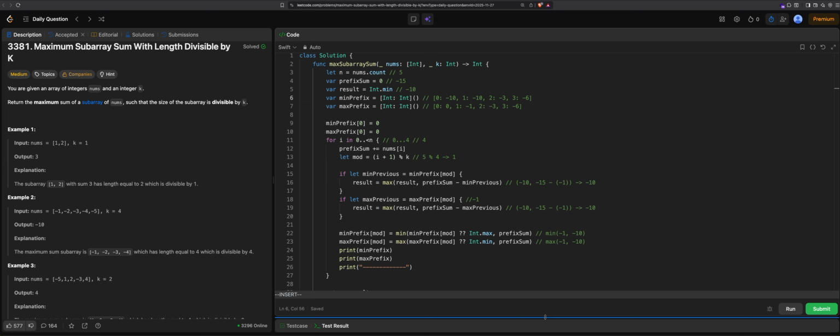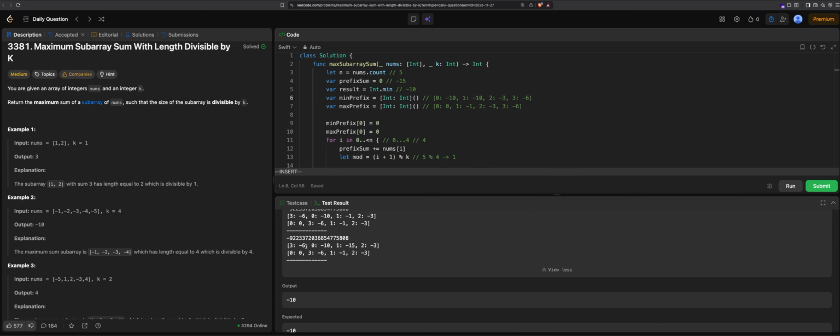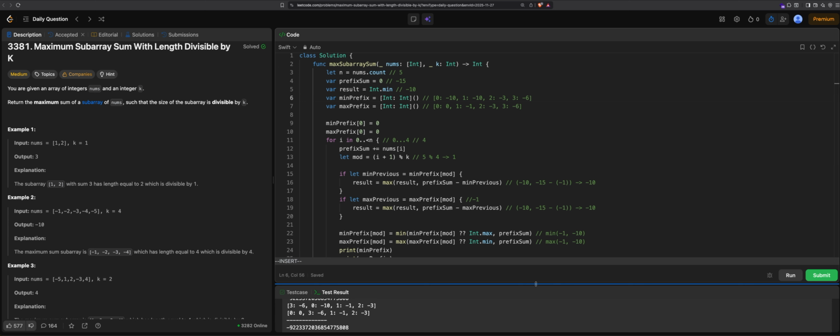And then let's check our final result over here. So 3 is -6, which is correct. 0 is -10, absolutely correct. And the 1 is a -15. Alright, we need to update here. Our previous became -15.